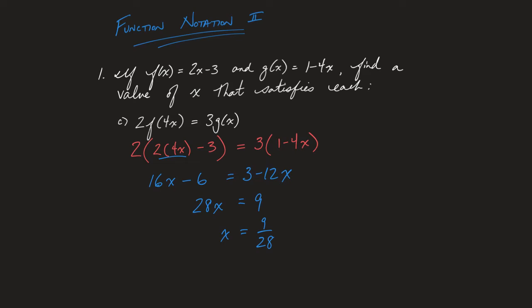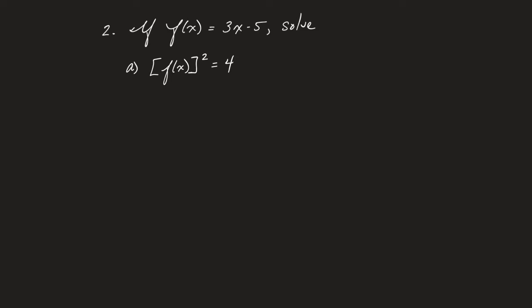Okay, let's take a look at our next section. So this is problem 2, and I'd recommend that you pause the video anytime you need to be able to copy down that problem. In problem 2, f of x is going to equal 3x minus 5. And now I'm being pretty explicit when I say solve a. So just make a note that as soon as that instruction says solve, then we should know that we are going to build an equation. Okay, so I would like you to be able to work your way through and figure out A. Pause the video now.